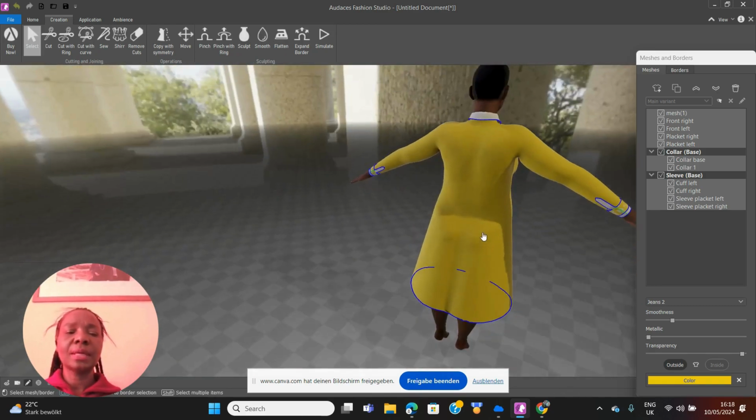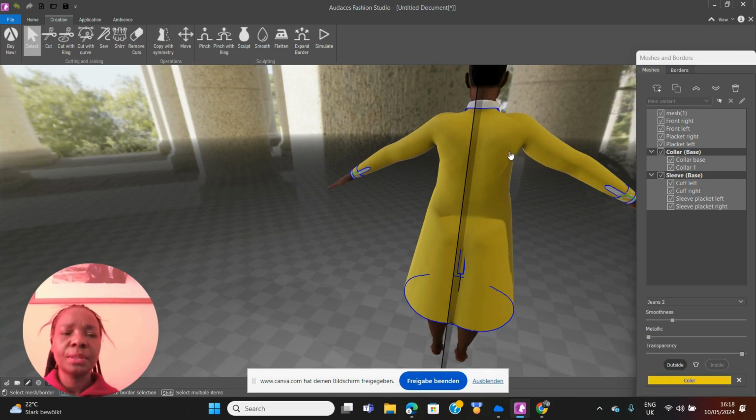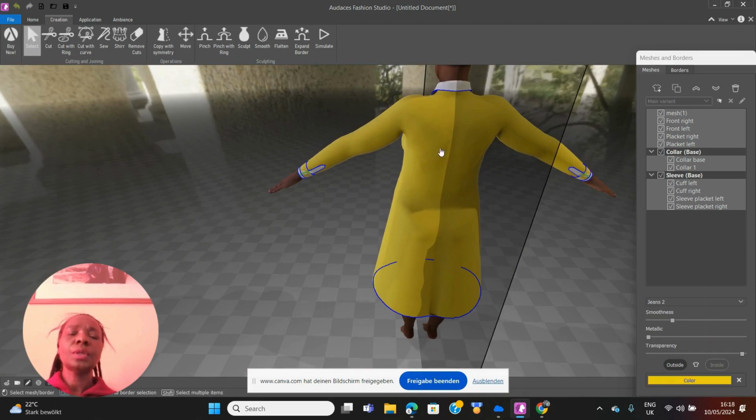Now let's start our seams. I'm not going to be showing all the seams, but I'll just show you how to do a seam. Like I want to do a back seam, I will just put on the symmetrical plane again, and then I'll bring it nearer so that I see what I want to do. And I'm just going to draw a seam. I'll draw from here, cut with curve, start from here.